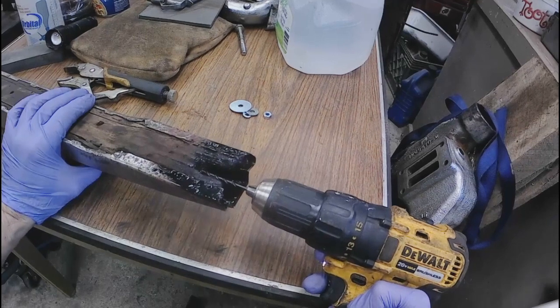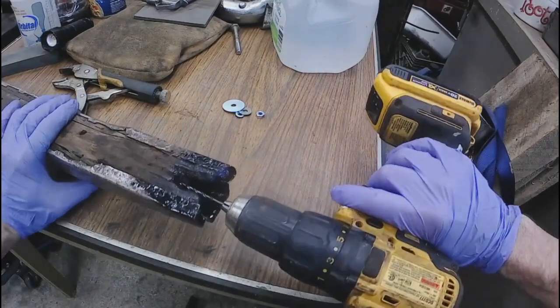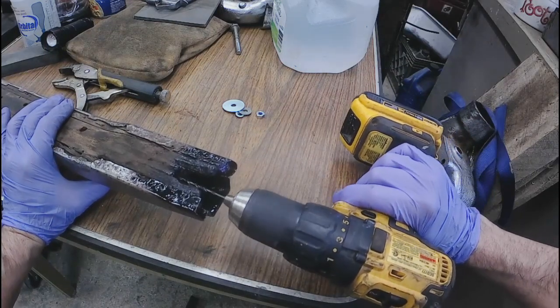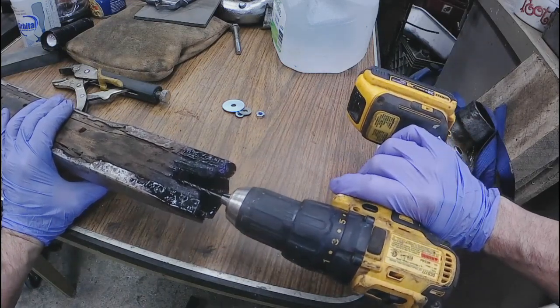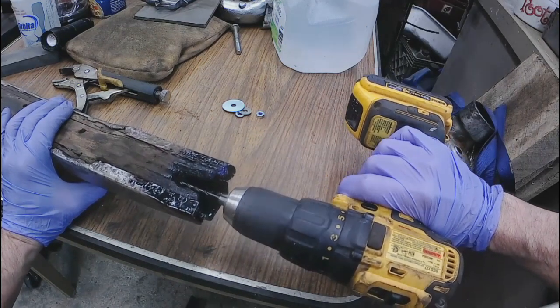So you're going to want to get yourself a hole drilled there, right where you need it. This is about a 65/64, plus or minus a couple millimeters. And you just want to get in there and drill yourself a hole. You can center punch this. I don't think it's going to help you out too much, but you can go ahead and do that anyway.